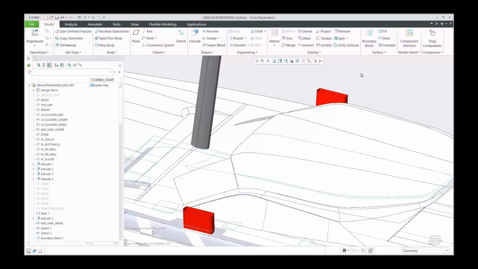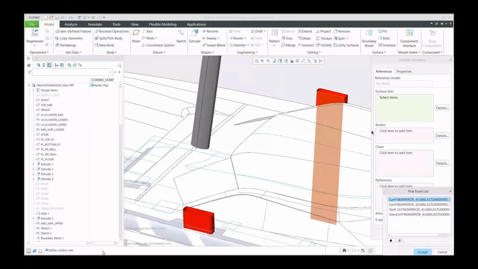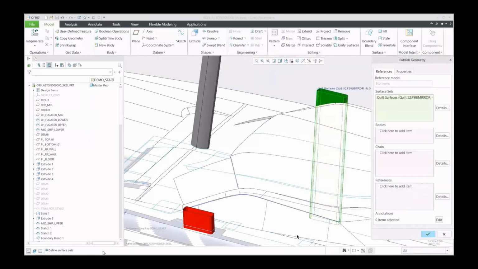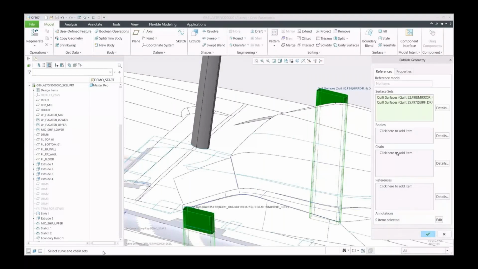A skeleton model is just a part file. You're just creating surfaces and sketches like you would in any other component. So we don't want to spend too much time on how we build these skeletons. They're just part files. But what we want to do is share that information and distribute that to our wider team. So maybe someone who's working on the hull of this boat, we need to get information to them. We can do that in one or two ways.